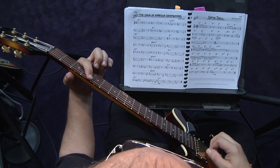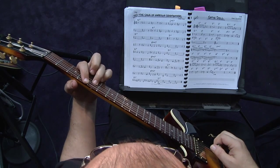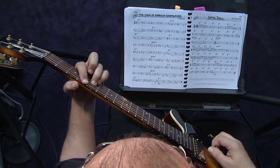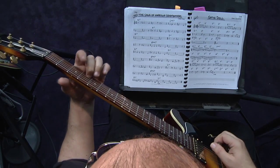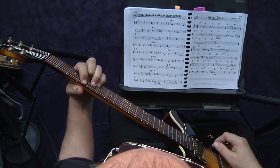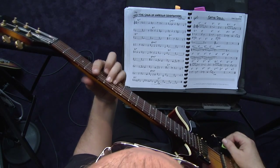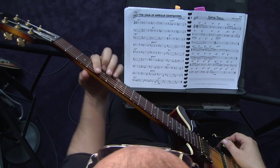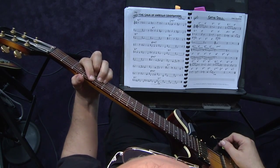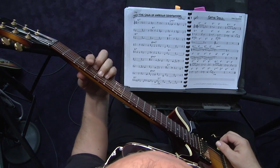That's first finger on A flat, ring finger on the 5th fret, pinky on the 5th fret, and then middle finger on the 4th fret. Now so many guys, when I say play A flat major 7, they go ahead and they play A flat major. Wrong. It's not A flat major 7. It's like this. Now, the way a lot of people can think of it is, it's a C minor with an A flat bass note.